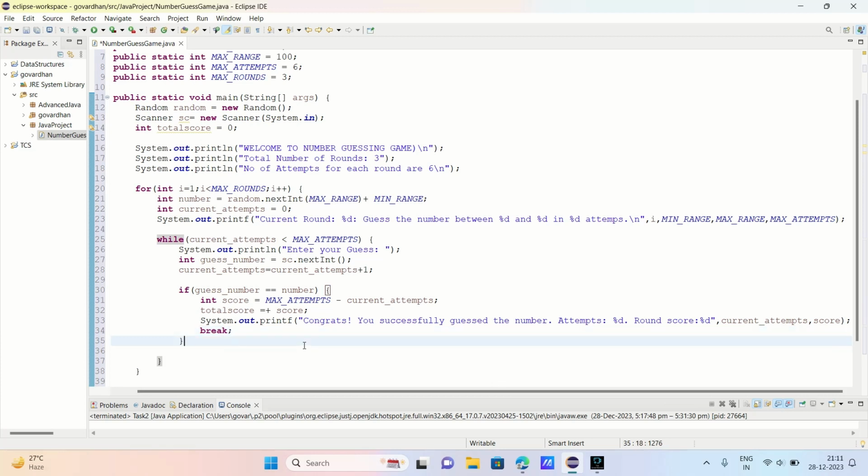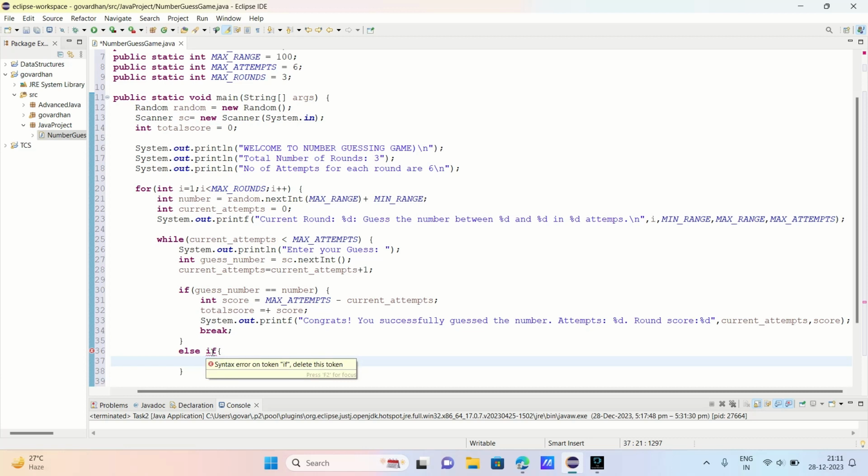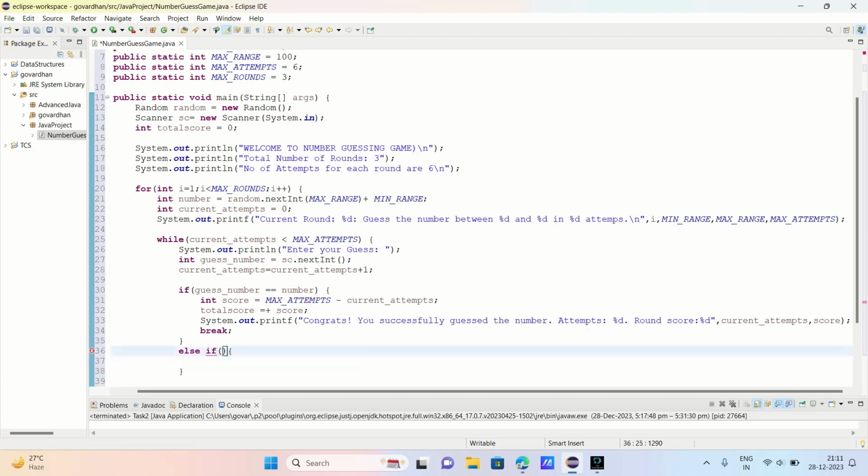Now next, if he does not successfully guess the number, then I am going to check if the guessed number is less than the generated number or greater than the generated number. So for that I have to use else if. Here I have to give the condition, guess number is less than the number.